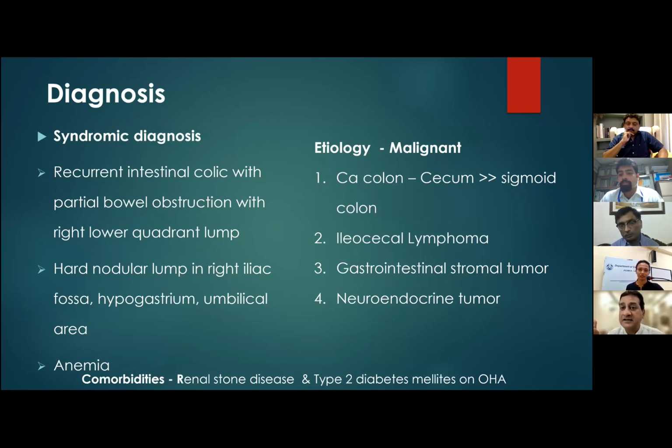So when you find the hardest lump, or firmest lump, no doubt you are thinking more in terms of neoplasm or inflammatory. Second thing I want to say is that the rapidity of enlargement, which I mentioned earlier, is also very important. A lump which occurs acutely, within days, can't be a neoplasm. It is mostly inflammatory, because the doubling time is much faster in inflammatory lesions. In neoplasms, growth will still be rapid, but not as rapid as in inflammatory ones. So keep a couple of these things in mind while you interpret the lump and its natural history.